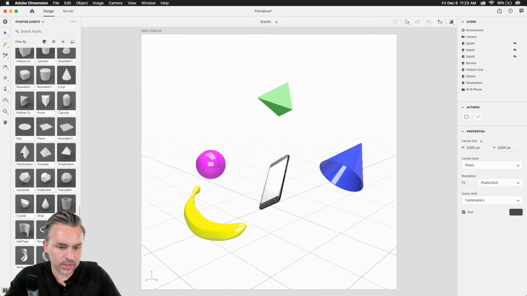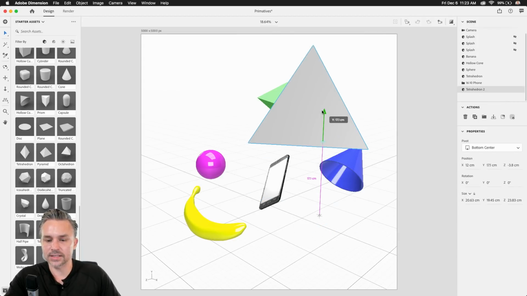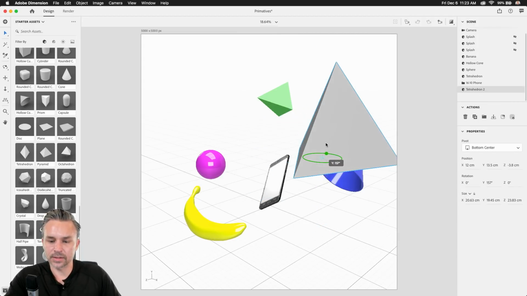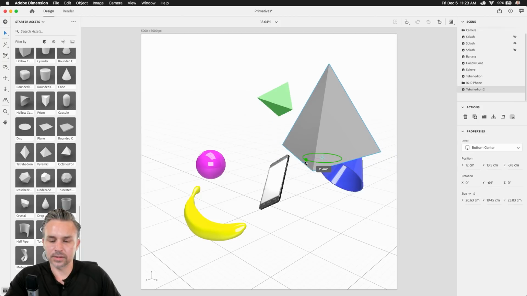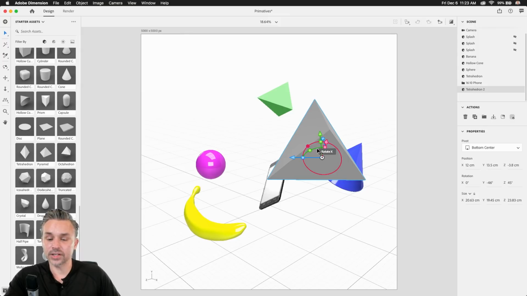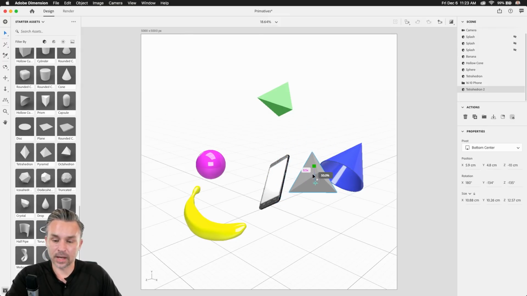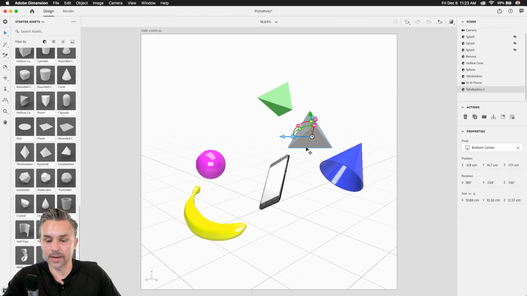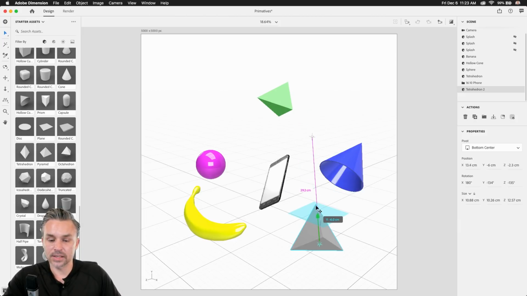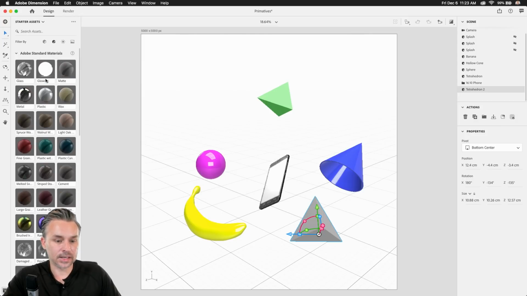I think I already used one. Tetrahedron, let's drop one in there just to give you an idea. And again, this is a Photoshop Masterclass. And I get it, Photoshop actually does have 3D capabilities as well, so we can get into that. But right now I'm just going to drop this shape in just for fun. And we'll add a color to it.